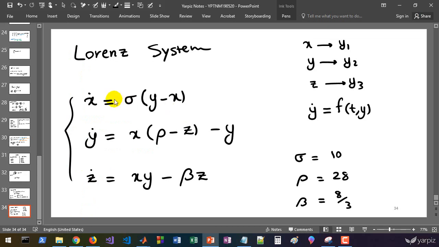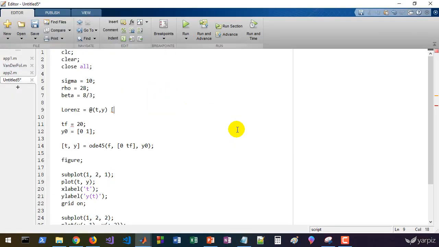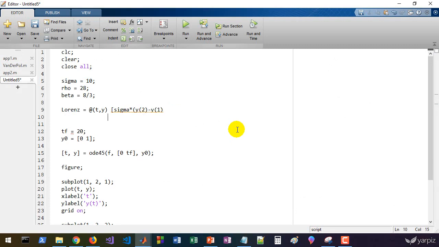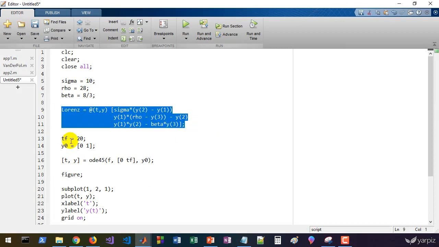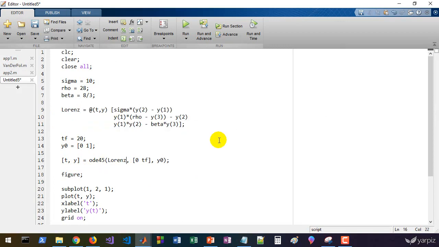The first element is sigma times (y2 minus y1), and the second element is y1 times (rho minus y3) minus y2, and finally y1 times y2 minus beta times y3.